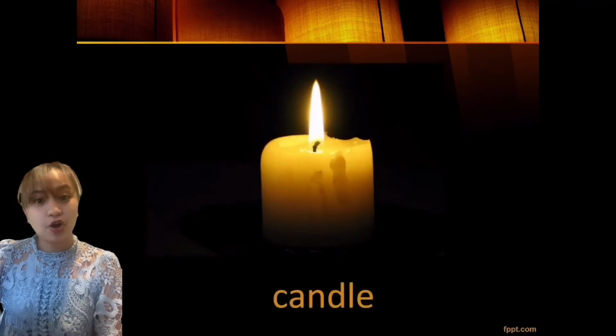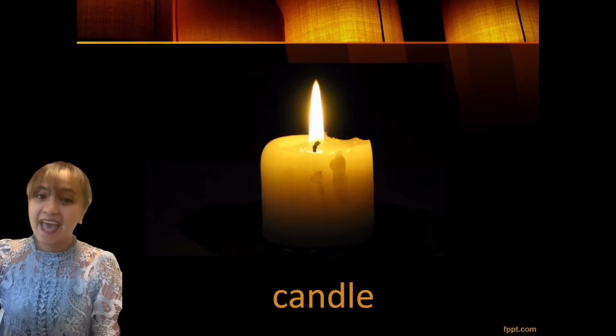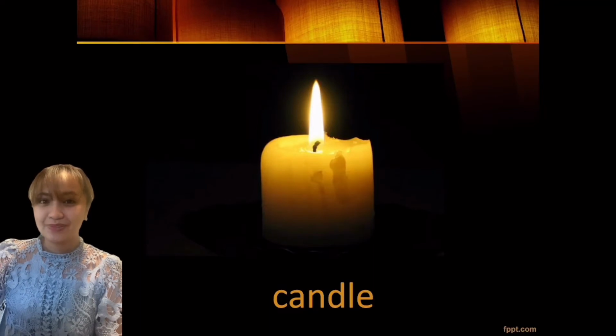Now, in the Krathong, there are a lot of things. Now, let's go through each one by one. Everybody say candle. Candle. One more time. Candle. Very good.